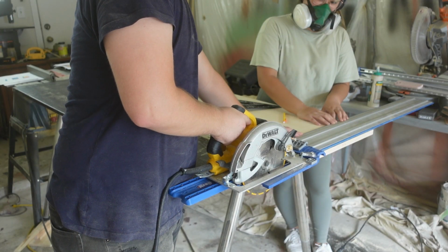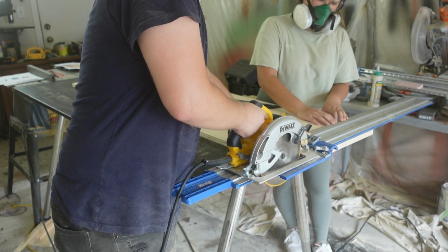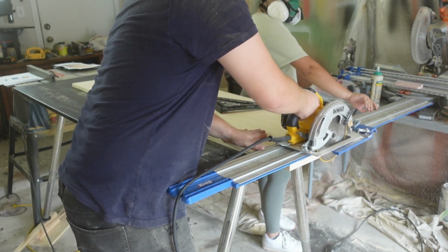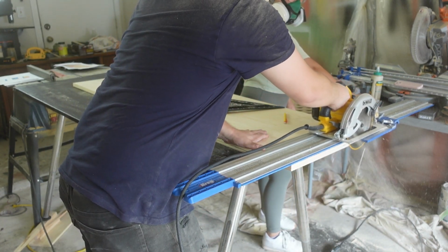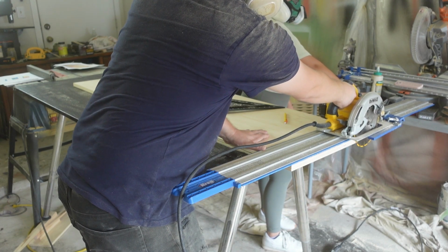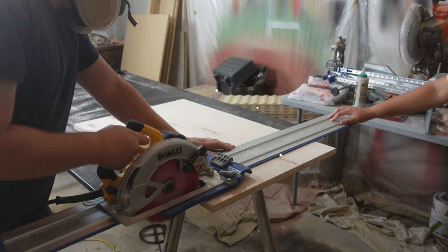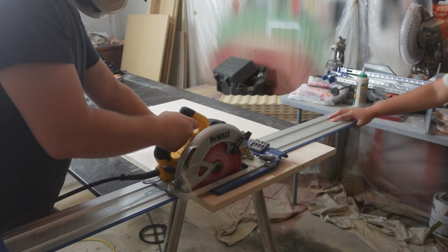So to backtrack a second, our original plan was to not buy a new table saw, obviously. We started off by trying to cut nice straight lines with the circular saw, and it just wasn't going as well. I think Festool makes an awesome track that you can clamp to the bottom of something so it won't move. We don't have that. So for us, it would wiggle a little bit, and it just wasn't ideal. We even bought a new blade for it, but the blade wasn't the issue really.